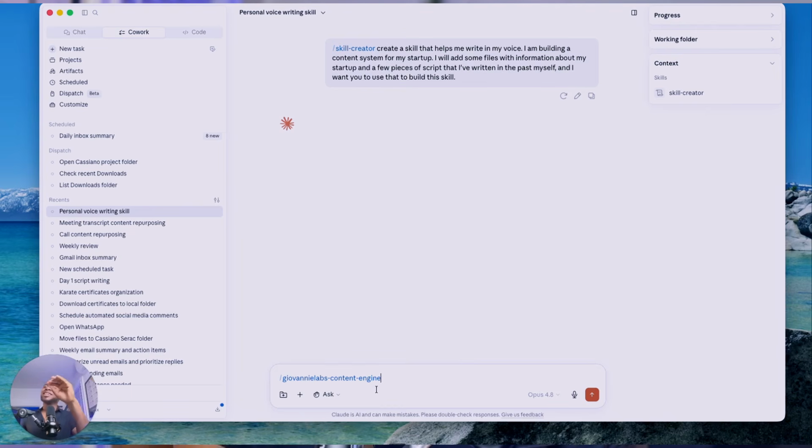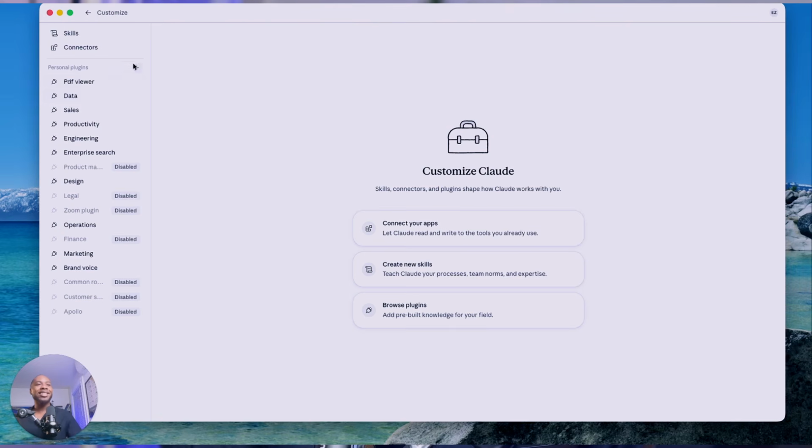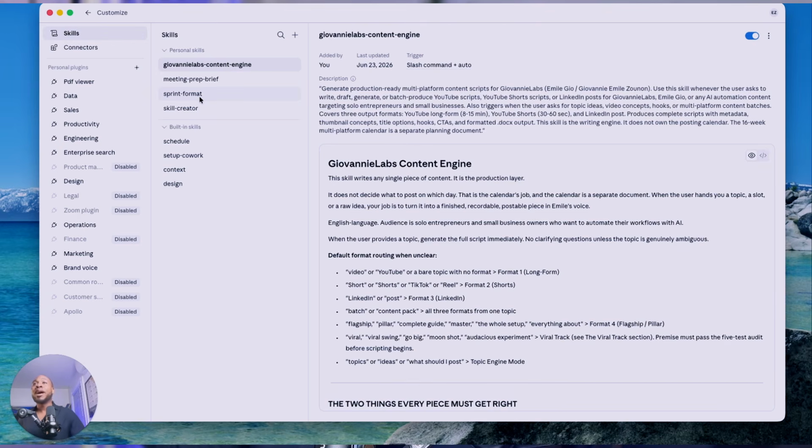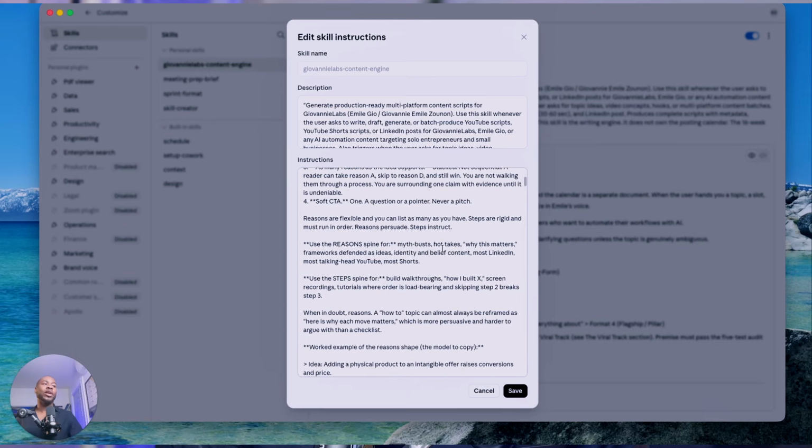Now, the skill is created and maybe you are not really happy about it. What do you do? You want to edit the skill. So the first step is to click on customize, then skill right here. You have the list of all the skills that you have created and the skills available on your computer. You can choose your skill right here, press the 3 dots, and then click on the edit button, and you have the ability to edit the skill. There's a block of text. Or if you want, you can just ask Claude to help you edit the skill, and it does it immediately.